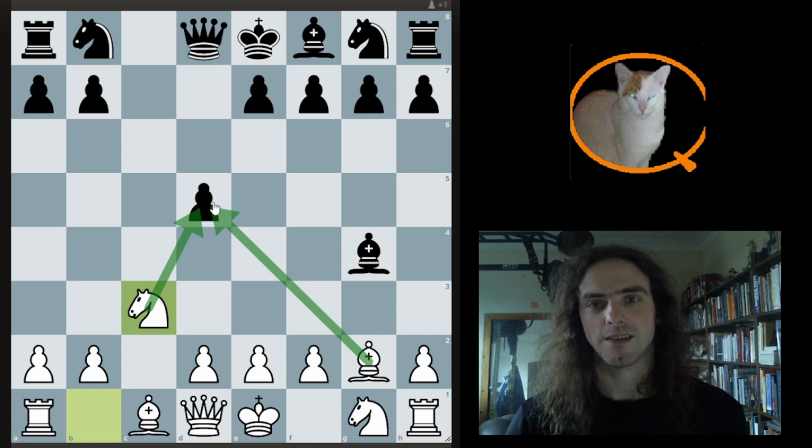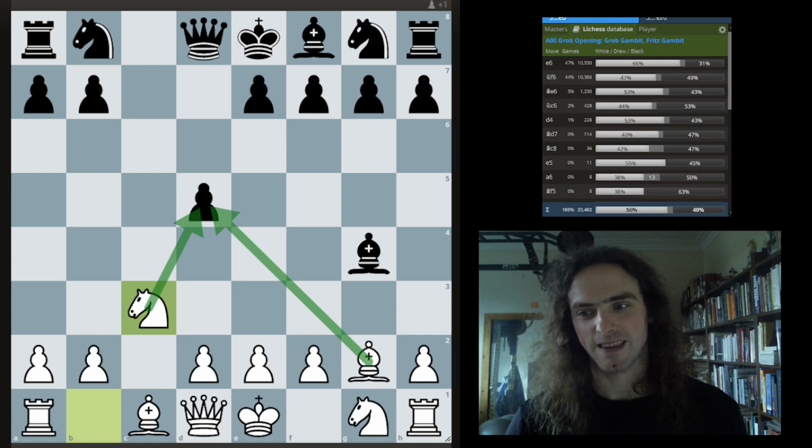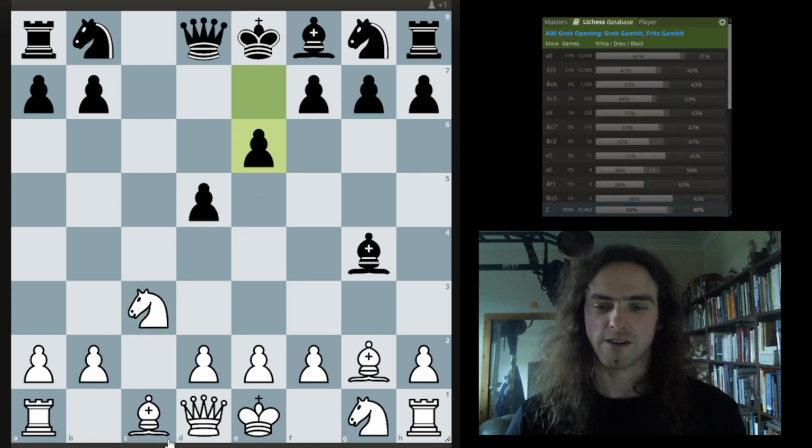White's attacking the d pawn twice. What's the most natural move in the position? It's e6. It's the most played move. Should I show you the stats? Yeah, it's a trap. Why? Well, it's an old favorite.